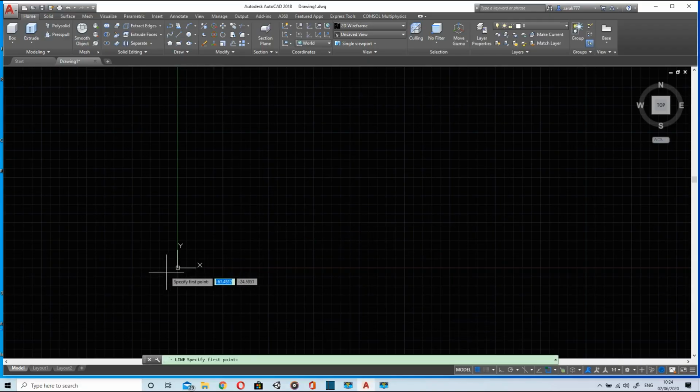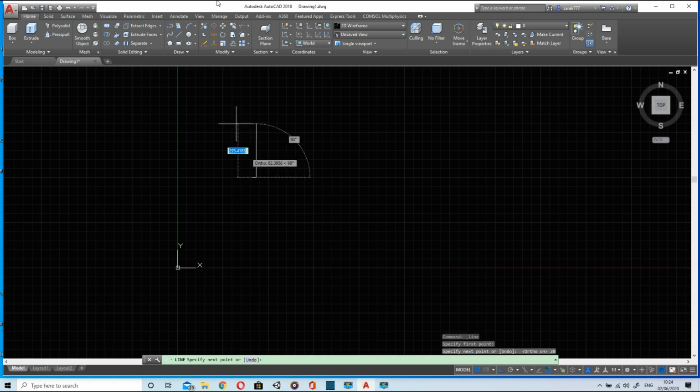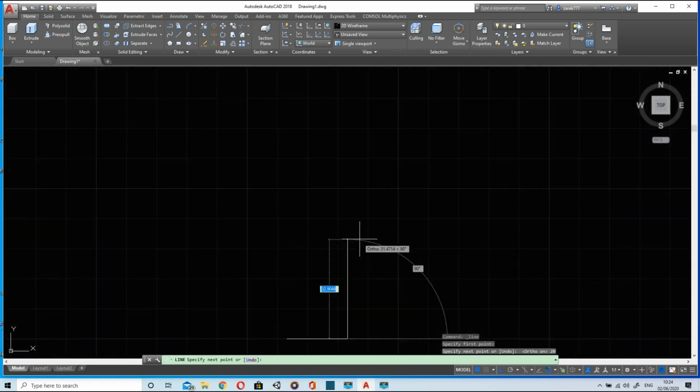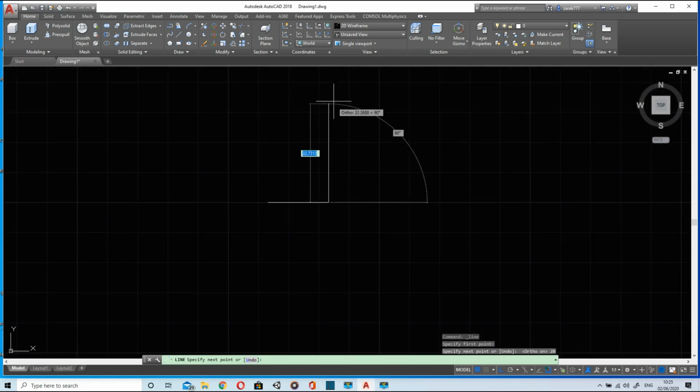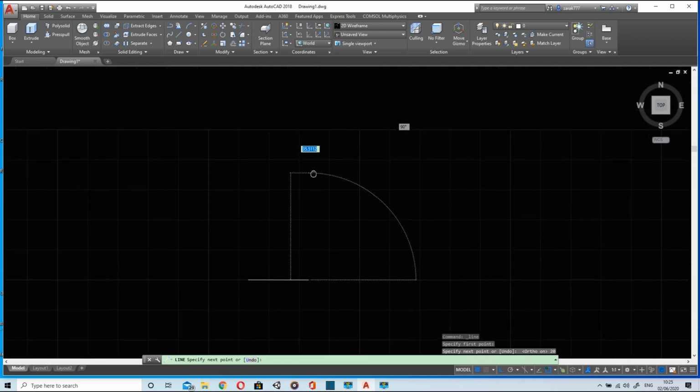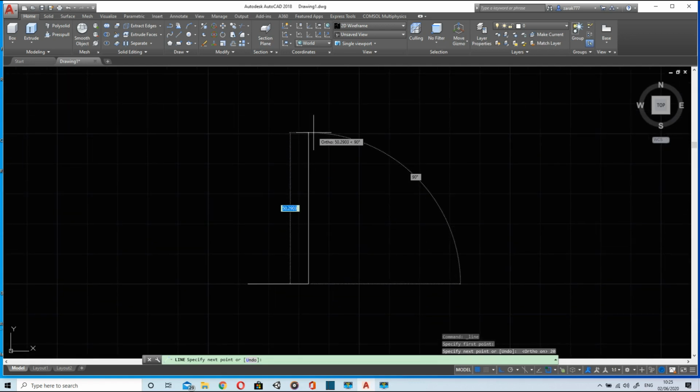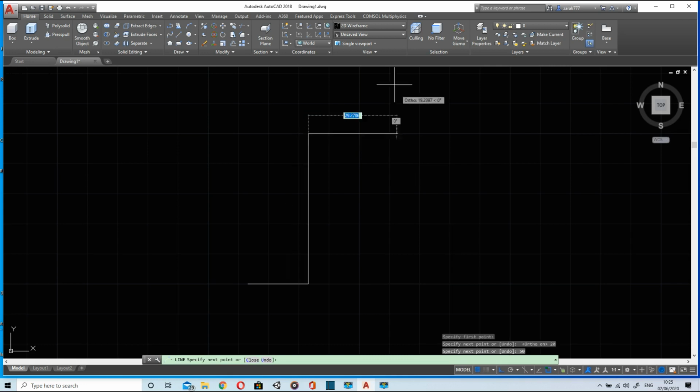First of all, we will make one leg of the table. For that I will draw a horizontal line of around 20 units. Then I will move vertically upward up to 50 units. Then again 20 units.